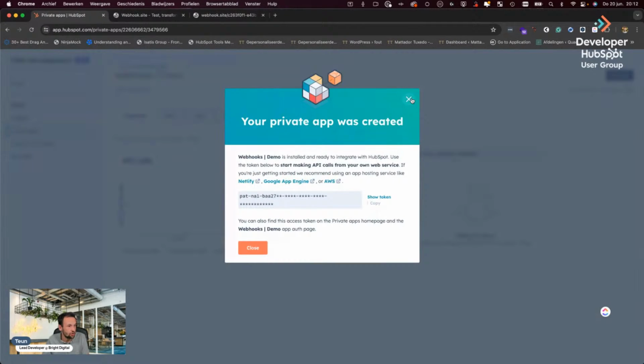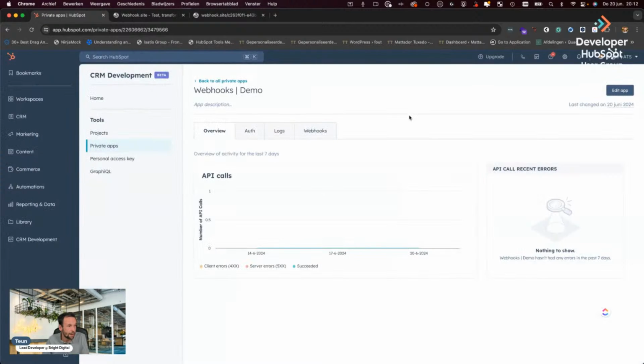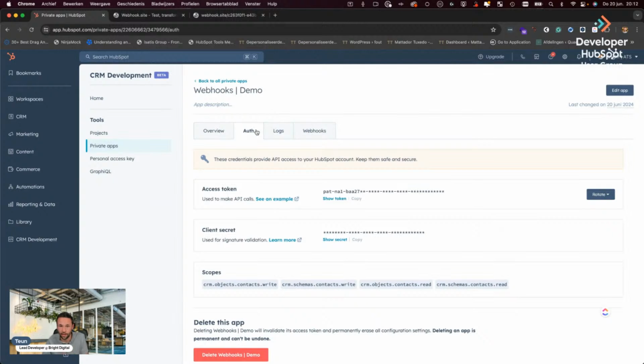I'm not going to show you the private app token that is created, but what I will show you is what we have available under the auth tab. Now I have my access token available, but I also have a client secret available. And the client secret, as the description is stating, can be used for signature validation.